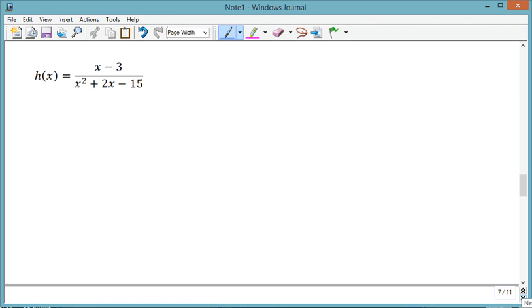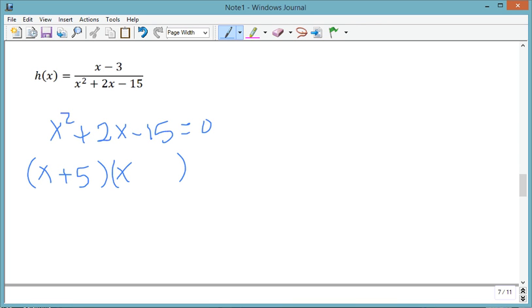There's one more like that. This one is a little bit more complicated, right? And this is still the same idea. We can't let the denominator equal 0. So I can just set the denominator equal to 0 and solve, right? So I think I can factor this one. If I couldn't factor it, I would plug it into the quadratic formula. Let 2 numbers multiply to be negative 15 and add up to be 2. So that'd be negative 3 and 5.